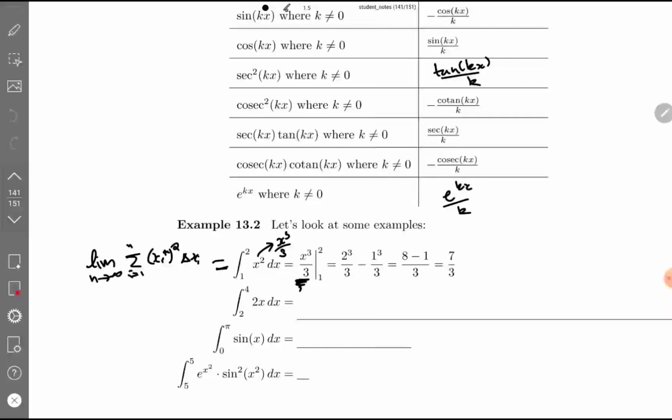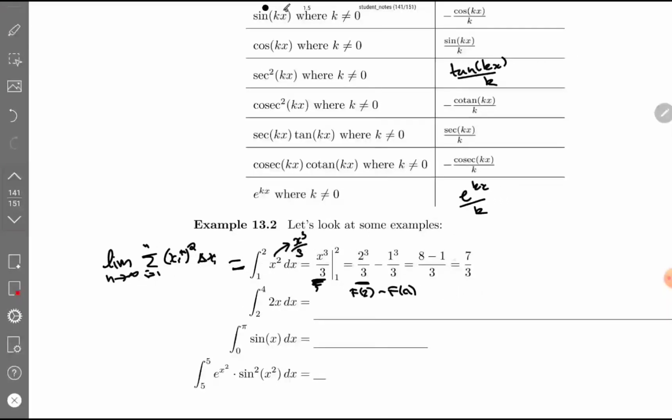And so let's look at this. So here I have this, right? So this is nothing more than F of b. So F of 2 minus F of a. F is x cubed over 3. So I have 2 cubed over 3 minus 1 cubed over 3, which is equal to 8 over 3 minus 1 over 3. So 8 minus 1 over 3, 7/3. So notice how I get the exact same response. This is so much easier, like ridiculously easier than what we did earlier, right?